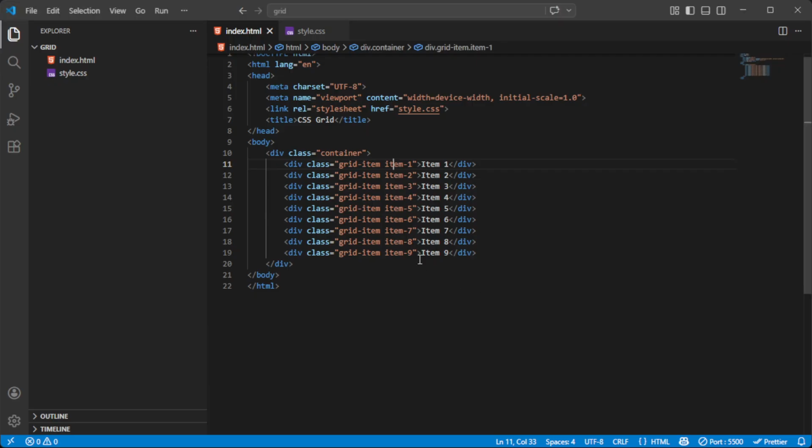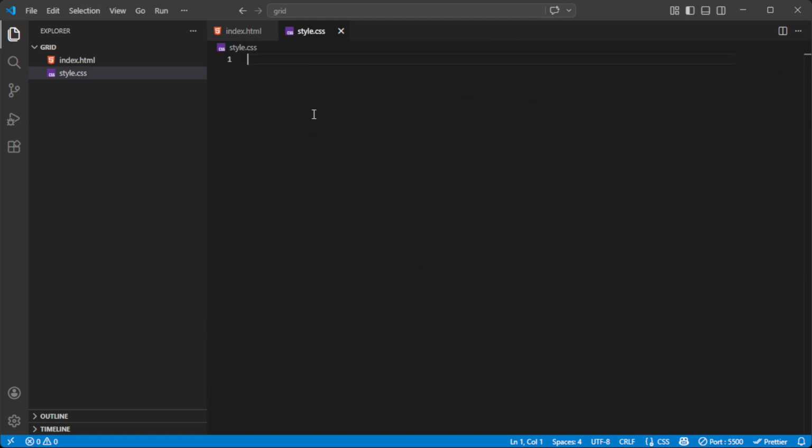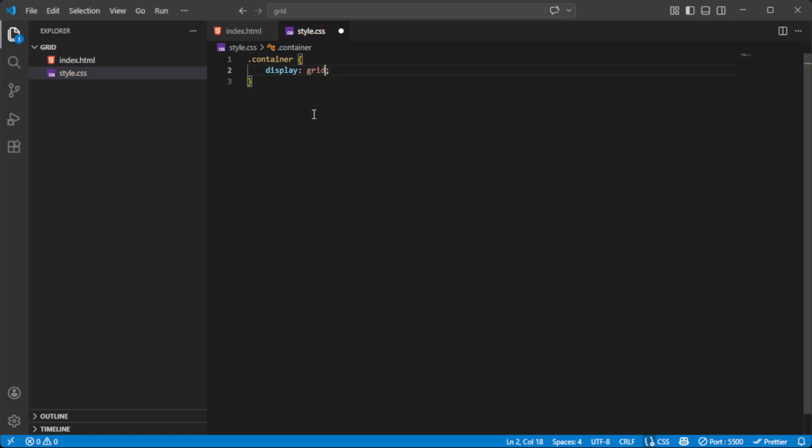Now here we are in the code. What I'll do is go into the CSS, get the container div, and set the display to grid to start with.